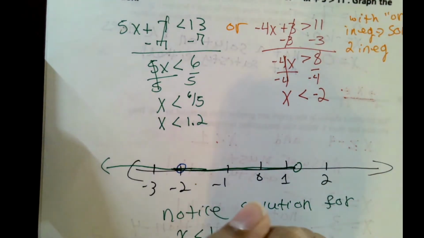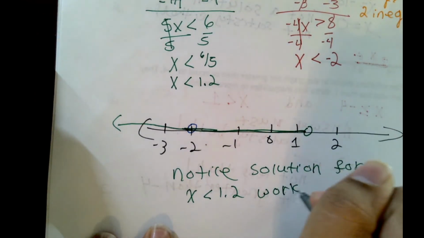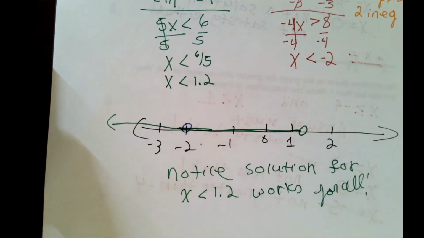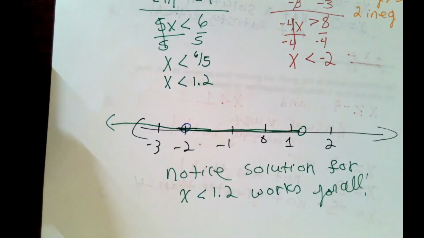Sometimes you will find that you don't really need to pay attention to the other one. You still should graph both to see where it goes, but sometimes you're going to notice that this is the only one that works, that we could ignore x is less than -2. Because -2 is an answer. It may not work for this one, but it does work for that one. And remember, our rule is at least 1.